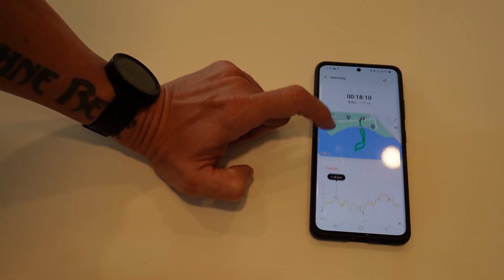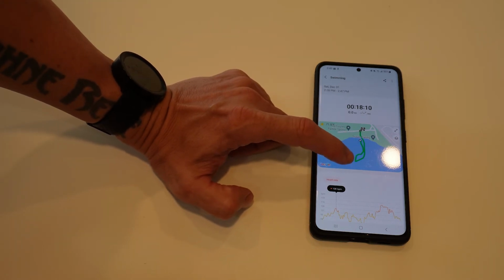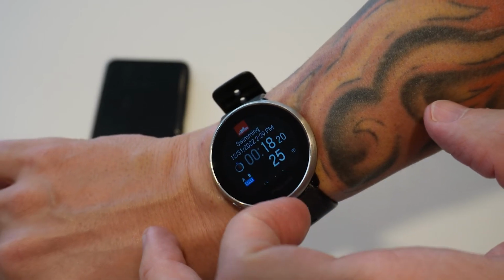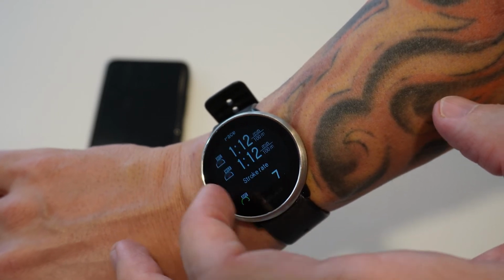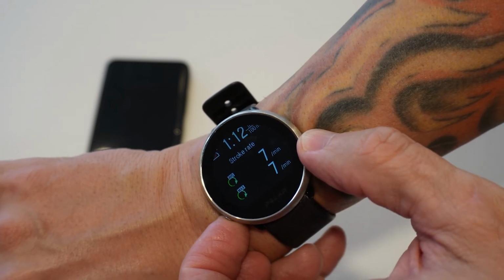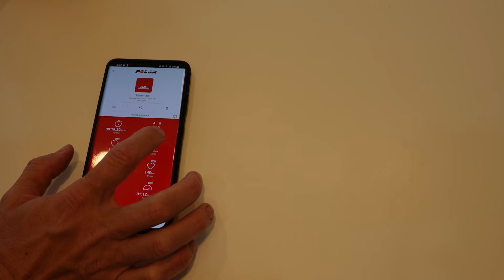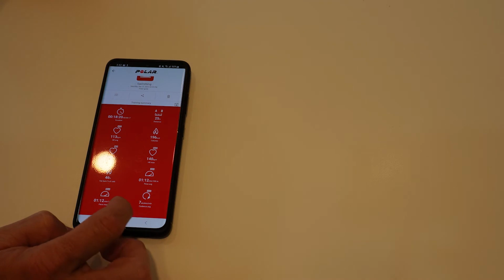There's something jacked up about their tracking of the distance, because it shows a path, so GPS was working. I don't know why it doesn't track that. There's the swimming that we did for a kayak on the Polar watch. And the stroke gets a little bit confused because it was in a kayak. On the Polar, if we go to this, it says 25 meters is the distance. Well, that's not much better.